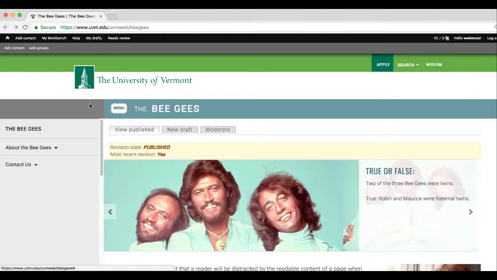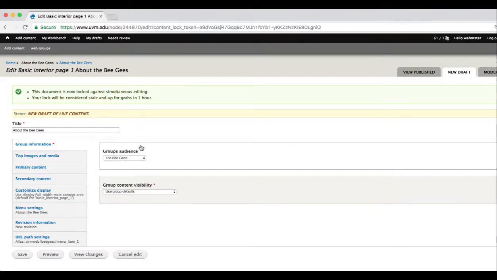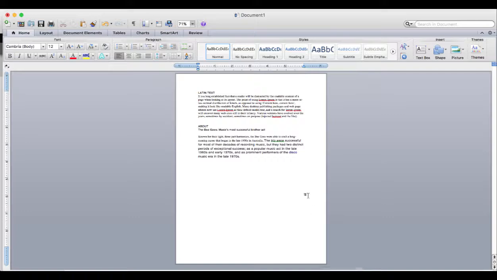I'm back in my BG site, and I'm going to head into my draft. And I've got some text I'd like to add about the BGs, and it's in a Word document. Because Microsoft Word can really create problems for any web interface you paste into it, Drupal's editor has a special Word clipboard that you can paste content into. I'm going to copy.